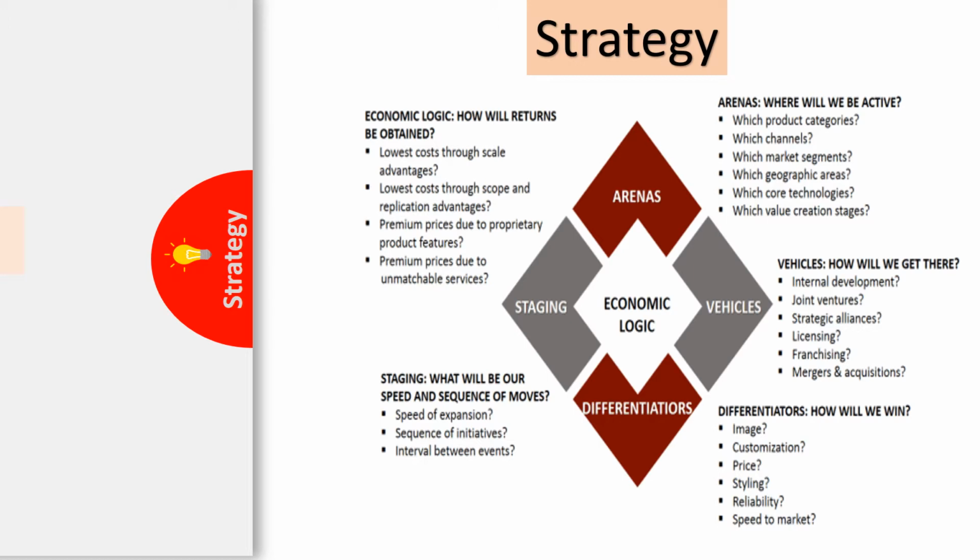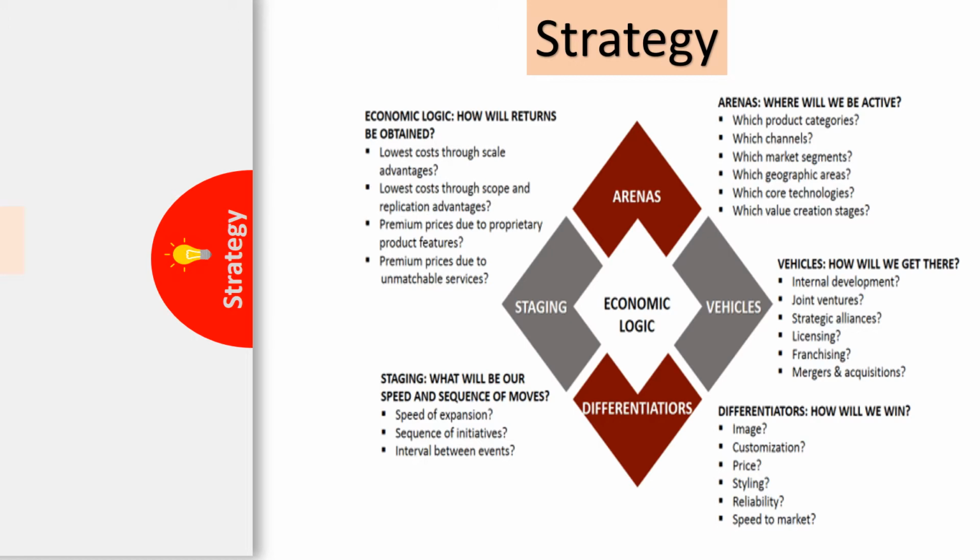Vehicles. How are we going to get there? Is it going to be by a joint venture, strategic alliance, licensing, franchising, mergers or acquisitions, or completely, investment into another country in terms of buying or renting retail stores to set up your complete operation? How is it going to be done? And the way it is done will have either more or less control, and it will have either a lesser or greater degree of risk. But with the greater risk, normally comes with greater profits as well.